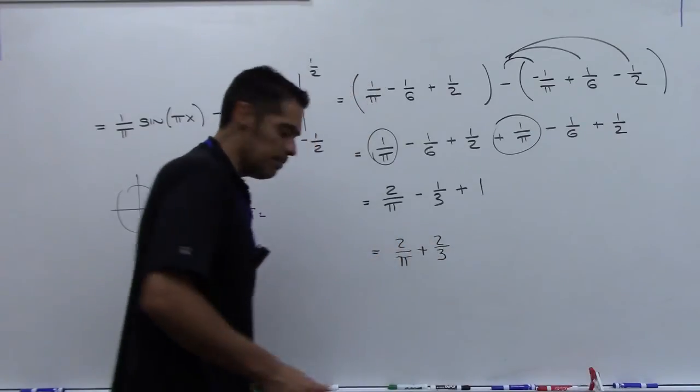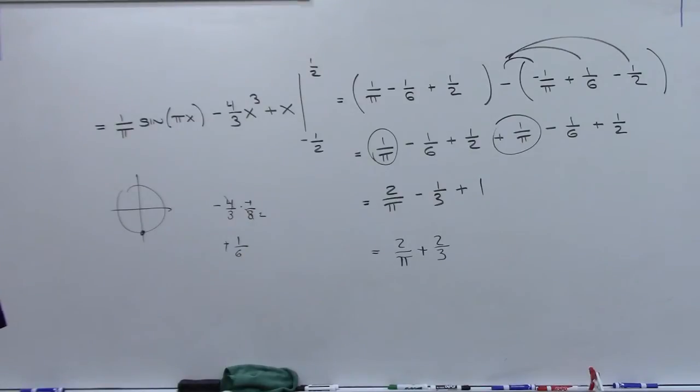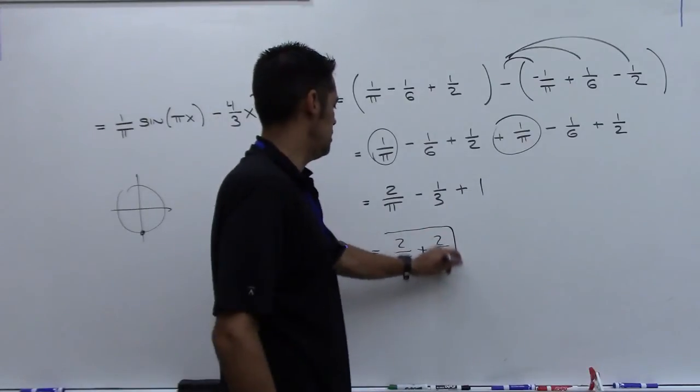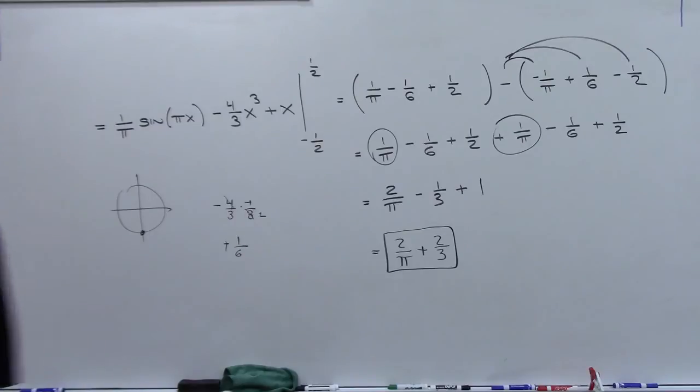And I'm wondering if maybe the book gets a common denominator or something like that. Let's see, what number was this? No, they just leave it like that. 2 over pi plus 2/3. So that's good enough. Interesting problem. All right, that's it for my video. I'll get another one to finish this up.